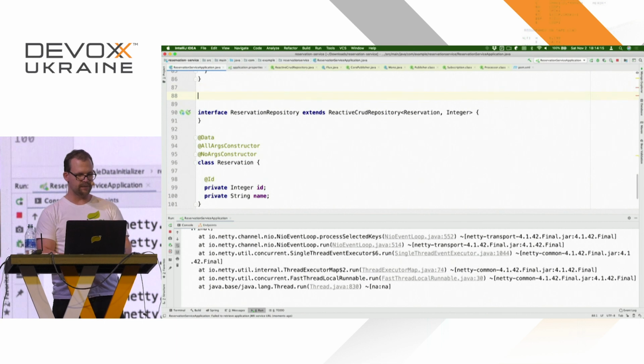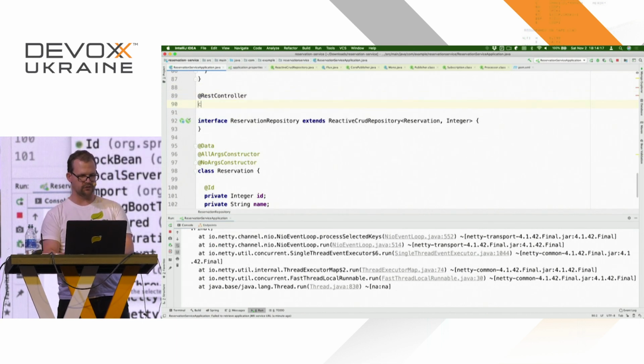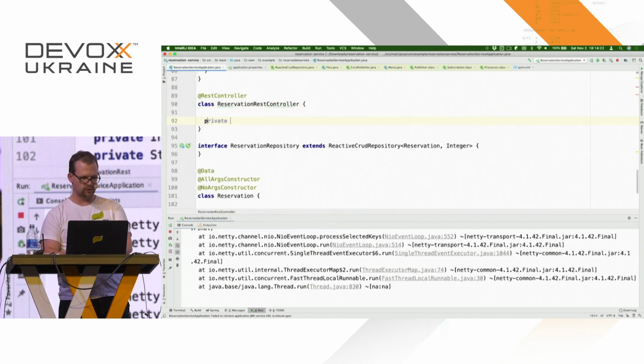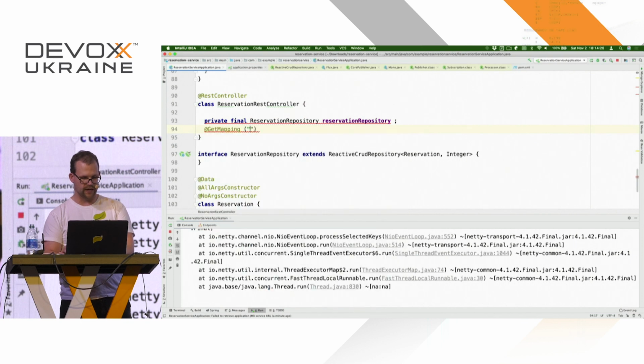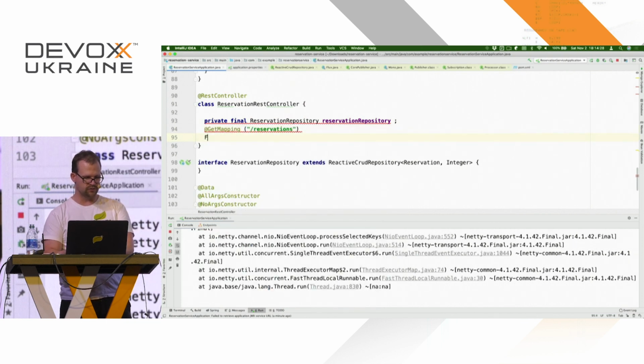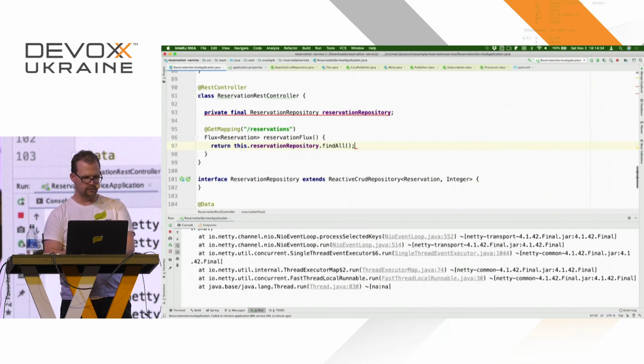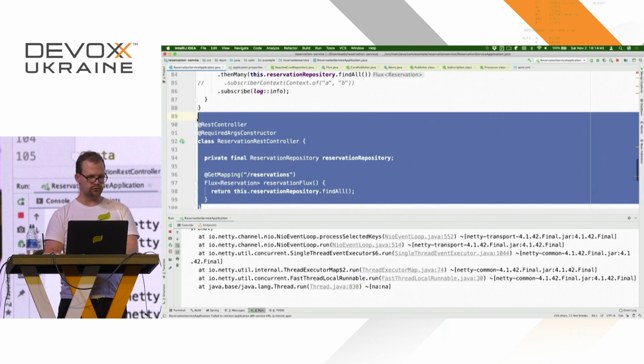Can I build an HTTP API, right? Well, of course, I can do that. I can say @RestController, ReservationRestController, and I can inject my ReservationRepository like that, and I can create a GET endpoint, reservations, returning a Publisher of Reservation. I can do all this just like I would normally do. this.reservationRepository.findAll(), and that would be fine. It's a very familiar style. I'm sure you've all seen this before. And I like the style. It's okay, but I actually really like the new functional reactive style.